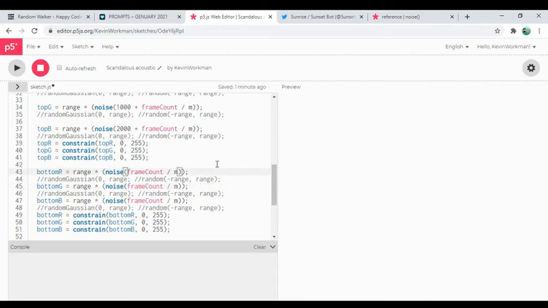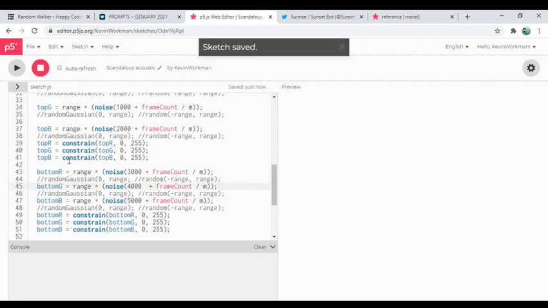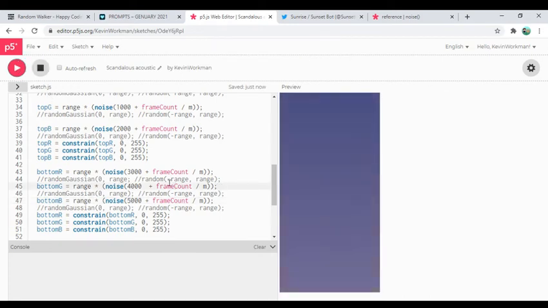So I'm giving this an offset so that each variable starts out at a random position and then kind of fluctuates from there. So this is getting confusing, but let's just see what this does.